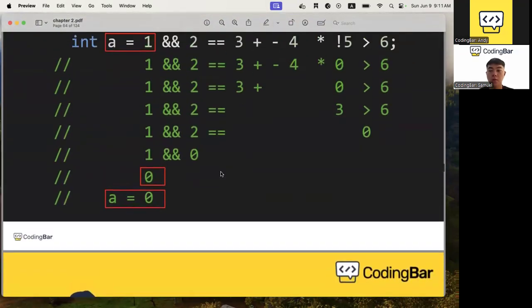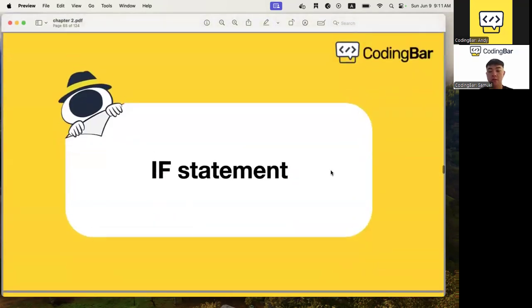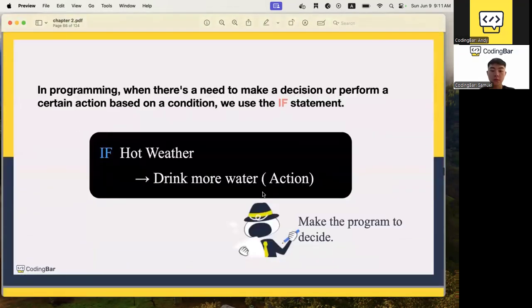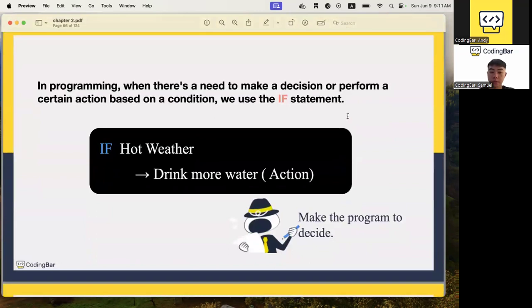Okay, this is all about last week's lecture. So today we'll talk about the if statement. In programming, when there is a need to make a decision or perform a certain action based on a condition, we will use the if statement.